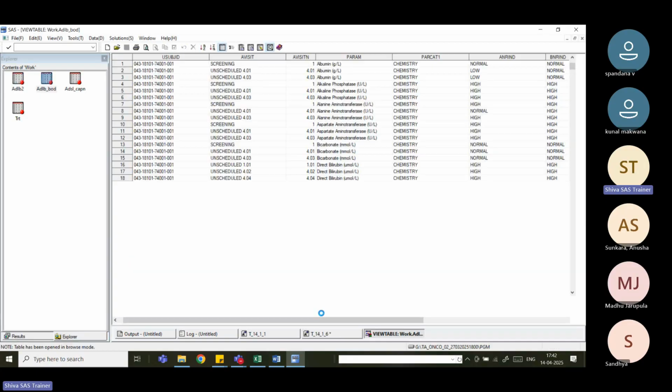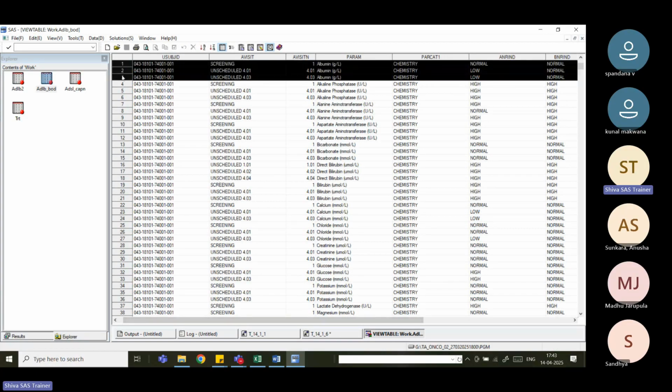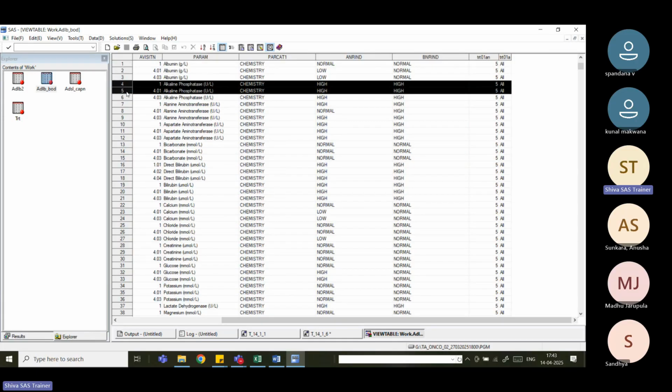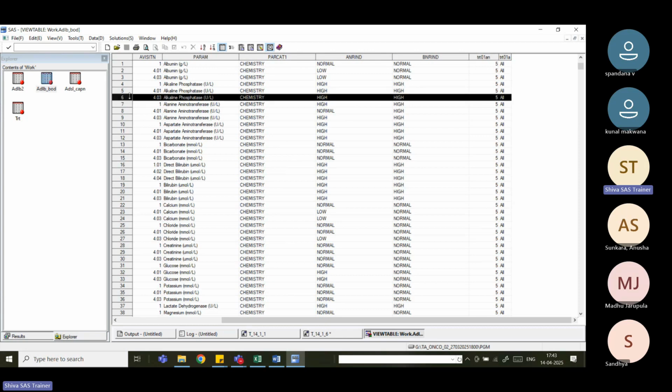Here in ADLB BOD, for example, this subject, this parameter, we have three records. The last record we need to take. So that last record result should be, here you can see low. And the first record normal is there, right? So normal was already populated to three records. Okay, like this record you can see the first record is high, that high was populated here, and the last record is high. So what we need to do, so simply if you take only the last record, that will have the first result as well as the last result.